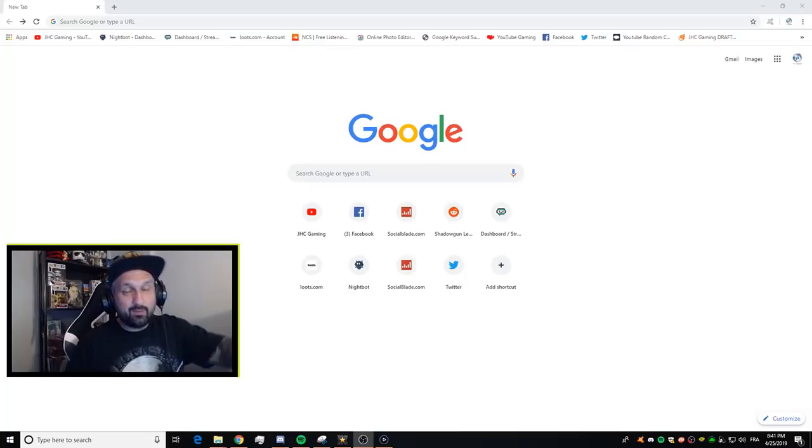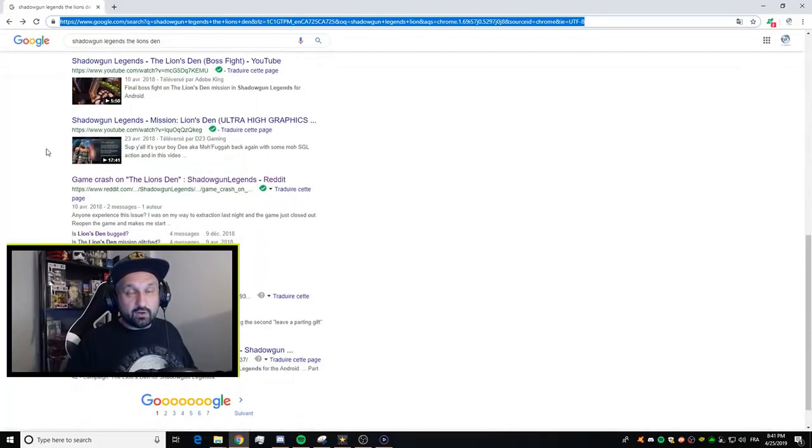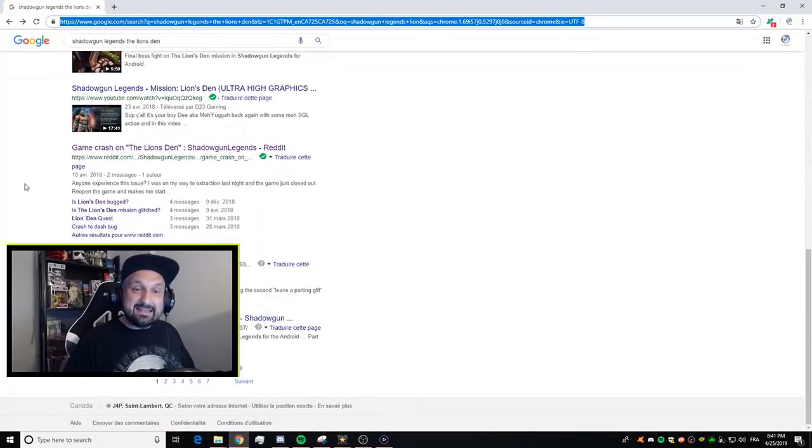I found a great website. It's called google.com. I went there. You can search pretty much anything you want. And I type in the search box, Shadowgun Legends, The Lion's Den. And look what I found. I found hundreds of results about people getting stuck in the Lion's Den. Is it bugged? Is it glitched? What about the crash, the bug, cannot place the second charge?